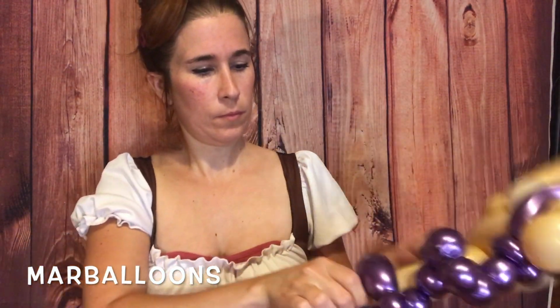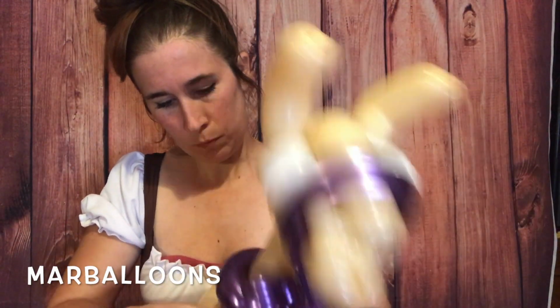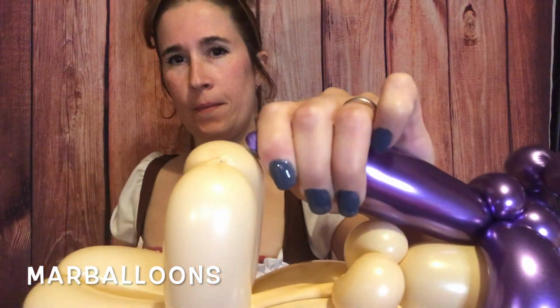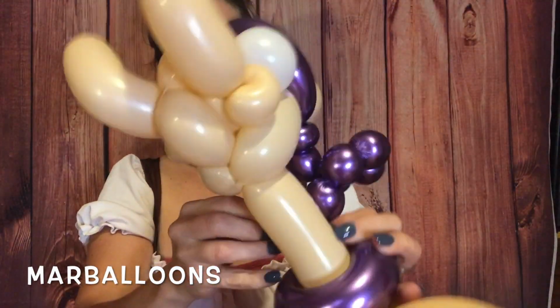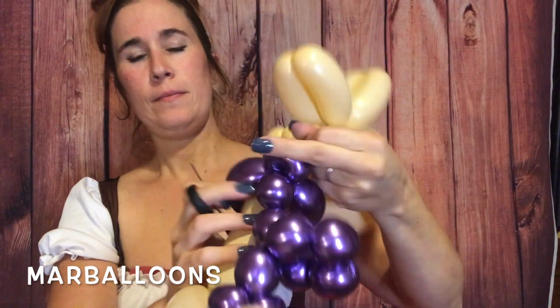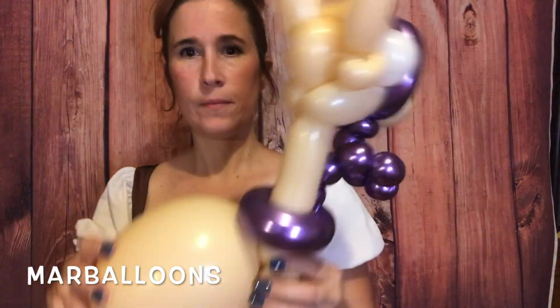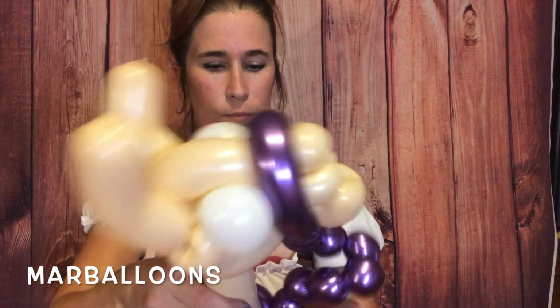So yeah, literally I'm just positioning where the collar goes, and I'm realizing those pinch twists are not very stable. So literally after that, I didn't have battery on my phone, so I couldn't film that, but you just add two more pinch twists there, and that should be all. We make sure we cut the ends, so we don't want any loose bits here or there, and that's looking a bit better now.